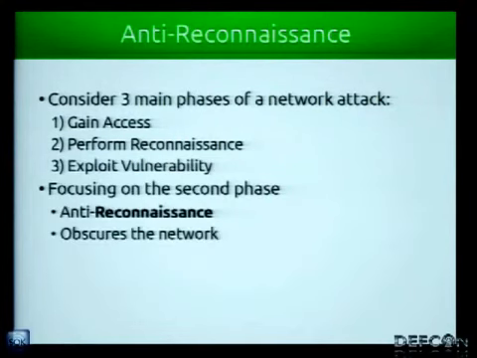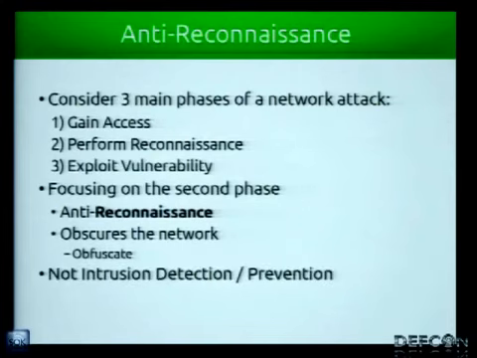So it's anti-reconnaissance, right? We're talking about obscuring, or more specifically, obfuscating your network. We're not talking about intrusion prevention. So if you want to say, hey, we found this bad guy, kick him off the network or something like that, that's not what we're doing. We're talking about fooling the attacker. Once you find that somebody's bad, you don't want to kick them off the network, because we can't even really do that necessarily. What you want to do is try to fool them further. And we're also not talking about access control.